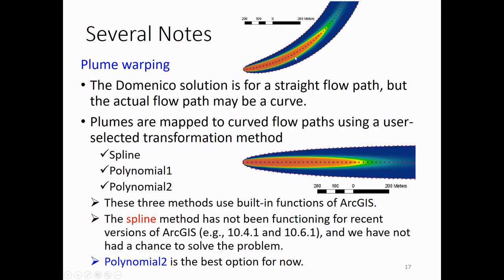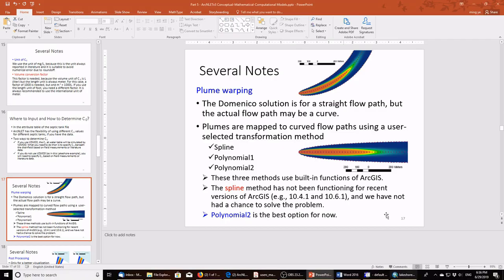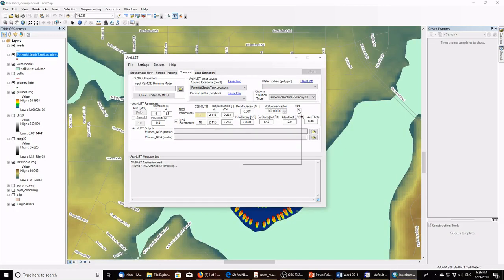What we did is put those points as control points, and then there is linear algebra to do it, and there are three ways to do it. One uses spline, polynomial 1, and polynomial 2, and you can see that here. Remember the points we put along the plume; those are the points set here. So we use 48 control points per cell for warping, and we have spline, polynomial 2, and polynomial 1.